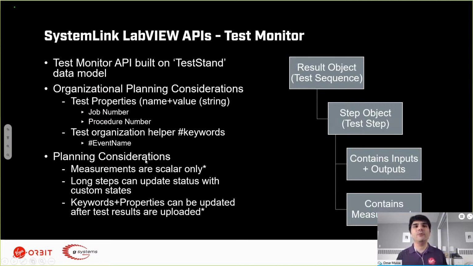Another consideration is that the measurements themselves are really designed for scalar type data. I know it can support passing in an array of values, but in reality, where SystemLink does really well is not in storing your giant, gigabit data rate data. It's really well designed and suited for handling the measurements that are made on that data.